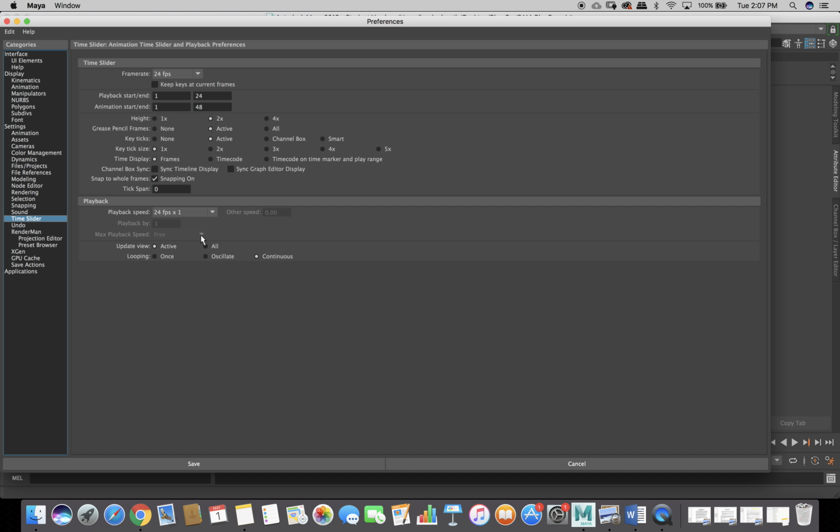If it's not going to give you the option to do 24 frames per second, go to the other speed and type in the number 24 in there and press enter. That should change it. So we are working with the same timing as you did in 2D animation, 24 frames per second. That means whatever plays in a video for 1 second is actually going through 24 frames to do so.